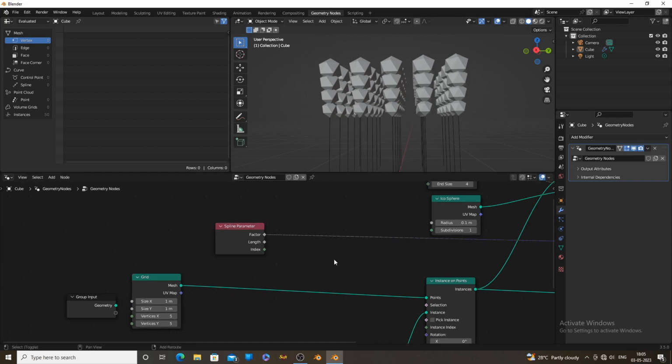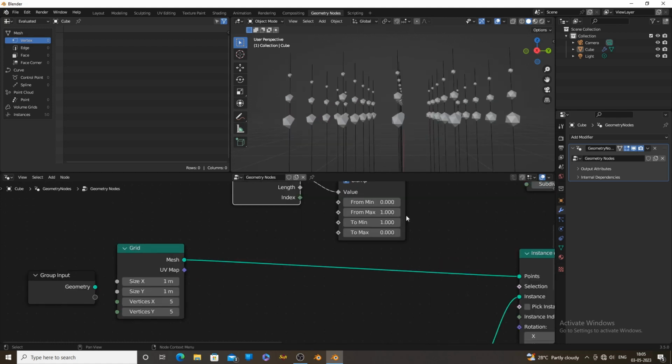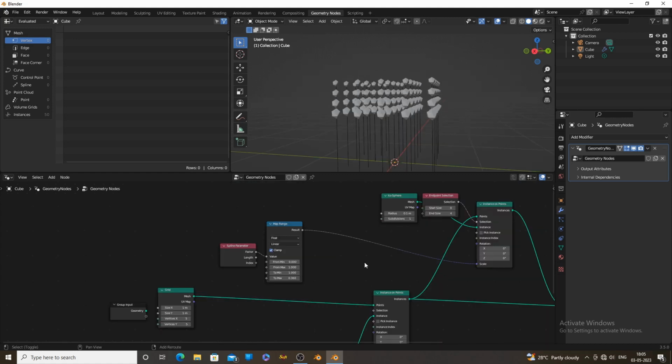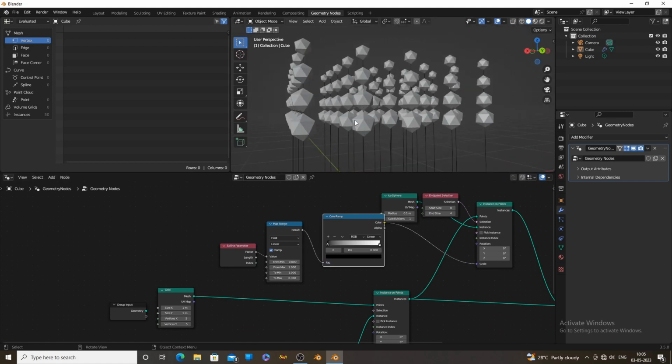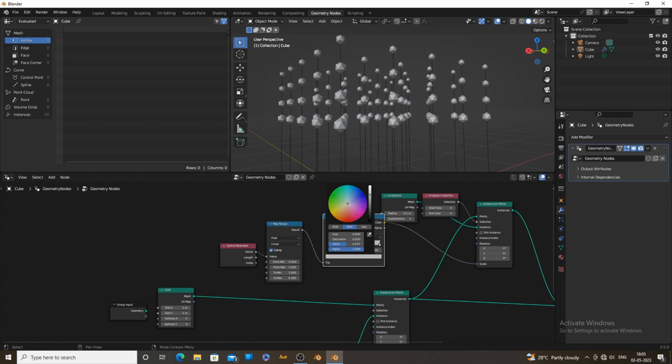We need our top objects to be small. To get that, we need a map range node. With the map range node you can flip the radius 0 to 1, to 1 to 0. Control the object scale using the minimum and maximum of the map range node. For more control use a color ramp node. Use the color ramp brightness to control object scale. Color ramp will give you finer control on your objects.